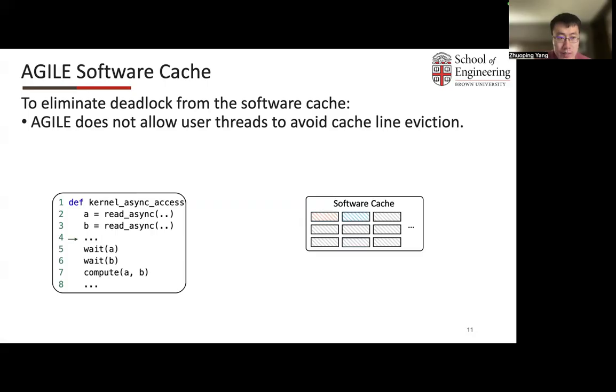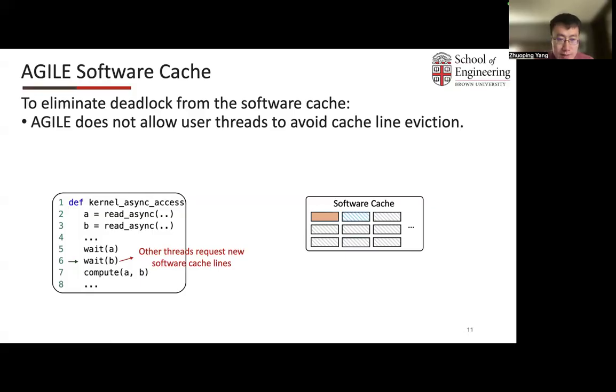And during this time, data A is ready, and later the program can pass the barrier function at line 5 easily because data A is already ready. And when it goes to line 6, it waits for data B, but at this time, other threads may request new server cache lines, and we have to kick out some cache lines in order to avoid deadlock.